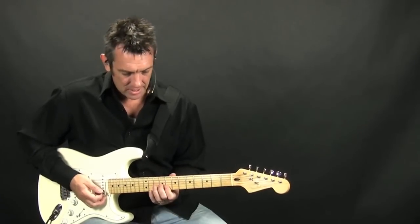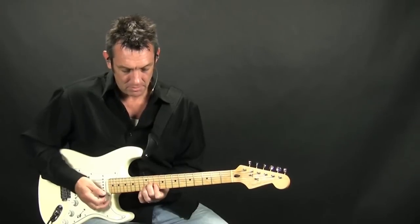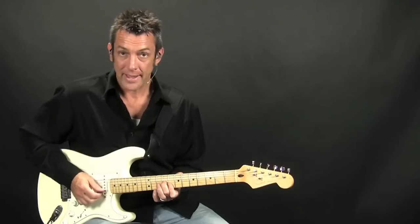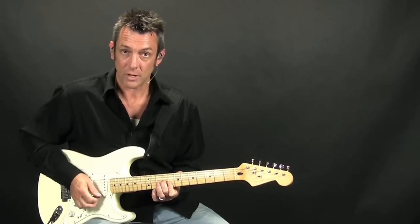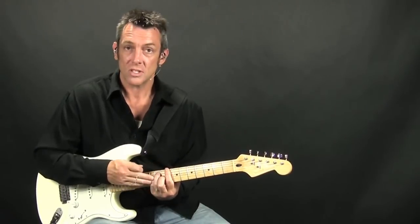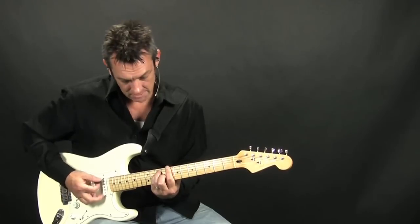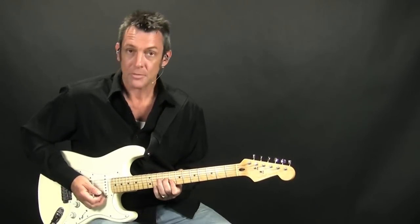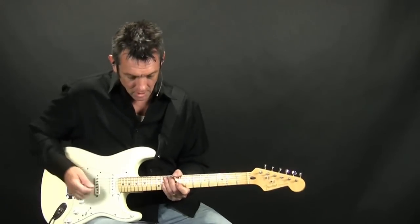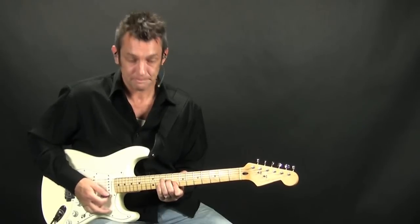And then the last one is a C shape, which is the same as this D, but just moved down 2 frets. So it's 9 on the G string, 8 of the B string, and 8th fret of the E string. If you were to take a root 6 bar chord at the 8th position, which is a C shape, and you just take those top 3 notes, that's the chord there. So you've got C, D, F, and C.